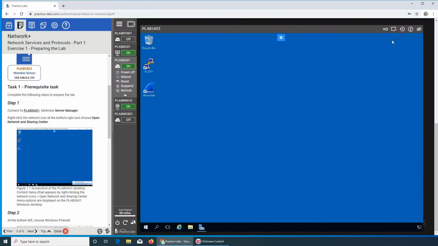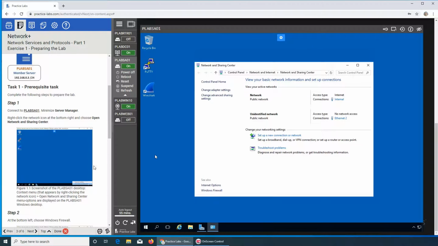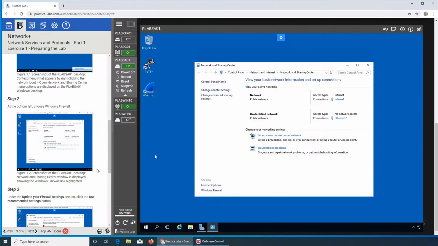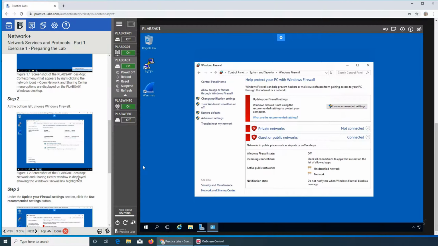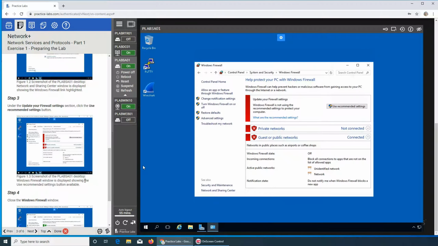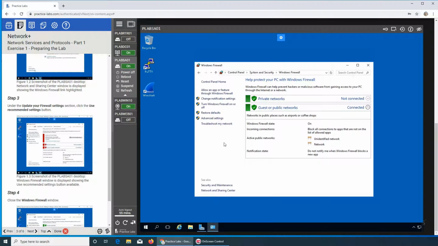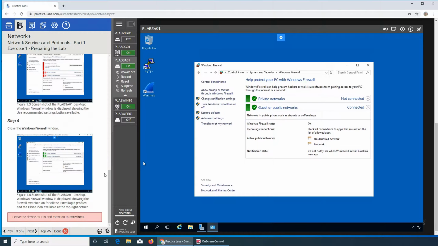Minimize this one, right click on network connection. Alright, so they want to open the network and sharing center, and choose Windows Firewall. Use the recommended setting, this one. Alright.